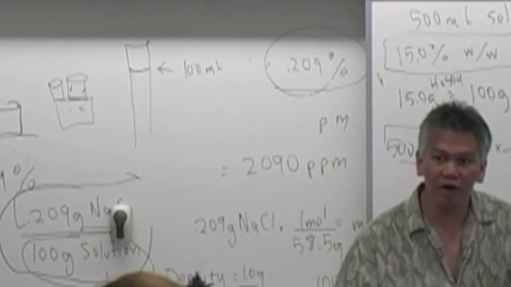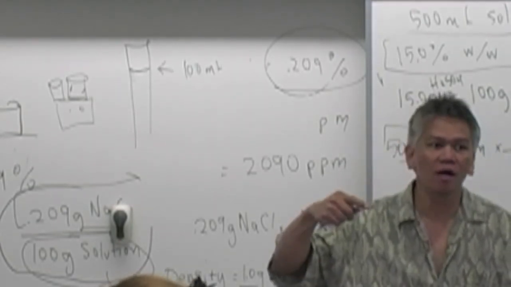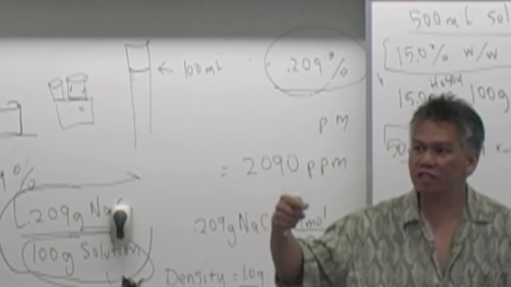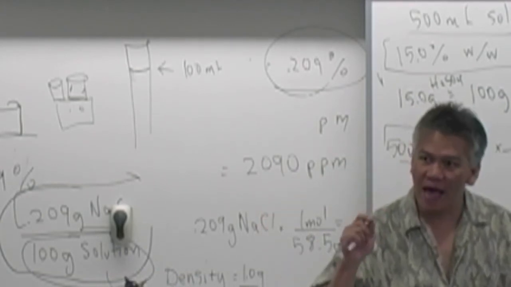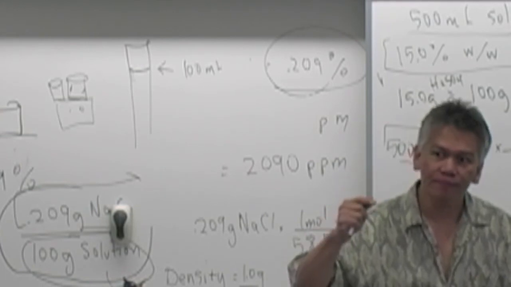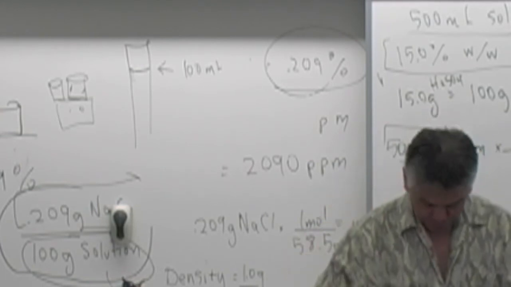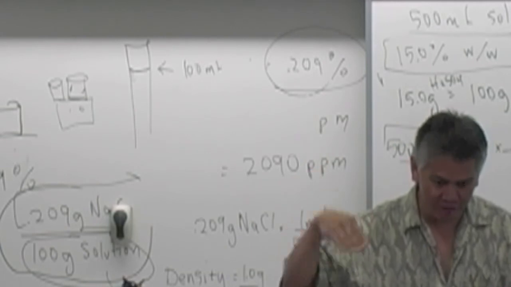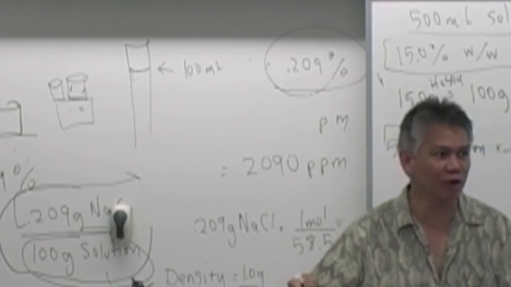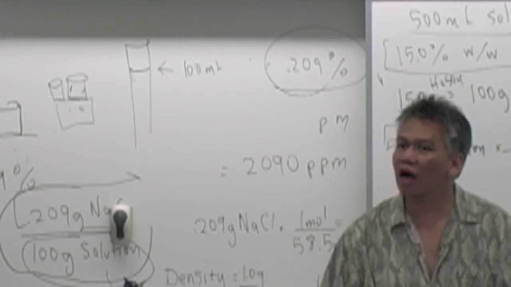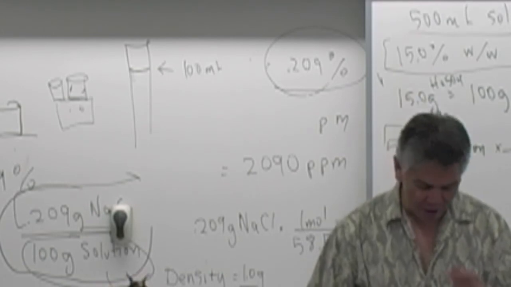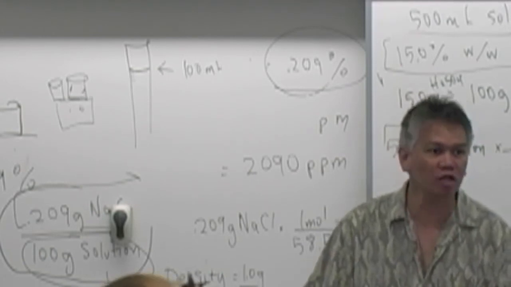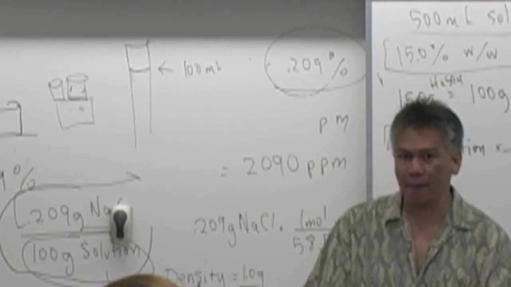And that will be on the column here. And then you just subtract the beaker from the beaker plus the residue. That will give you the residue. If you take the mass of the residue and divide it by the mass of the water which contains the residue, you can get your concentration that way. If you multiply it by 100, you get the percent. If you multiply it by a million, you get parts per million. And that's your experiment.